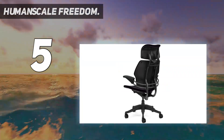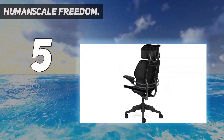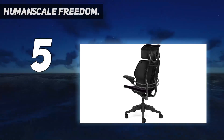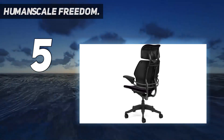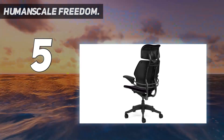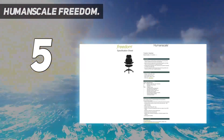It is designed to fit 95% of the office population — five feet zero inches to six feet four inches in height, and 100 to 300 pounds in weight. The Freedom headrest features dynamic support that cradles the head and neck during recline but remains neutral in upright positions, and its unique form has a timeless aesthetic that complements any workspace.